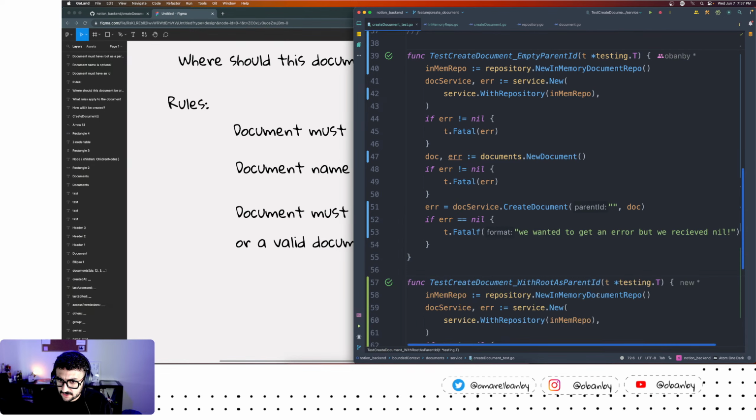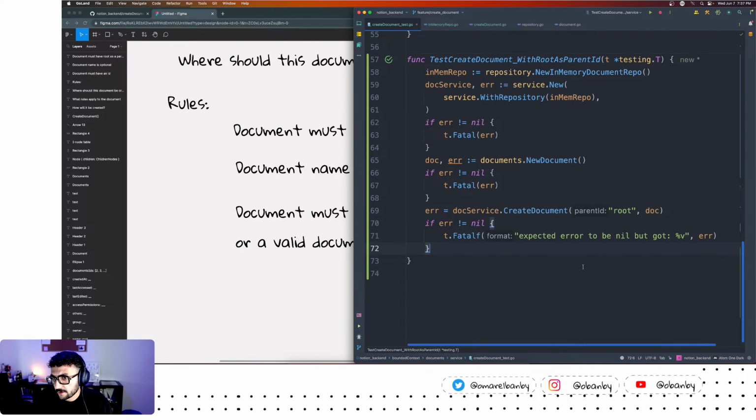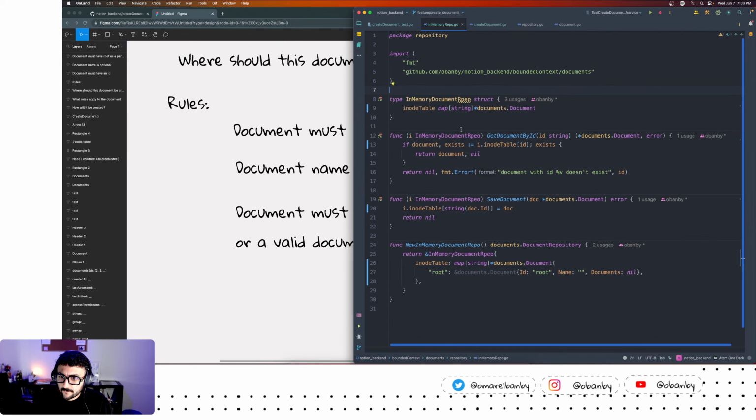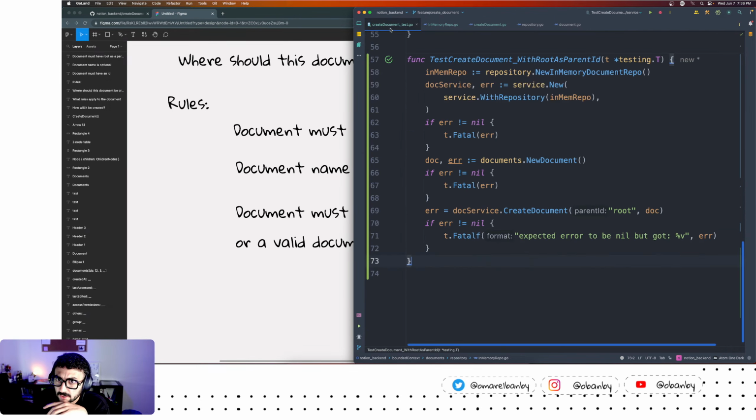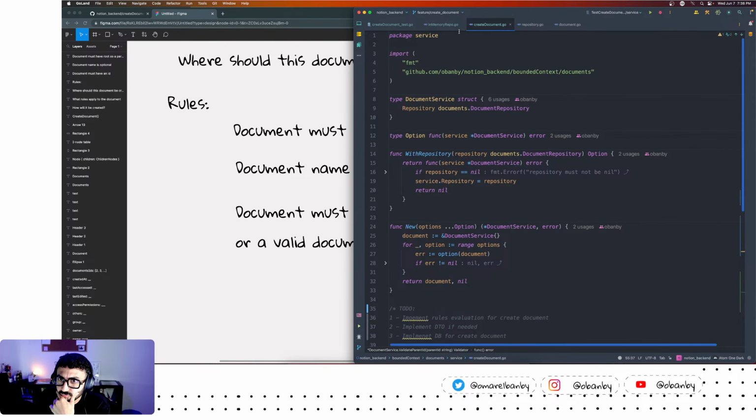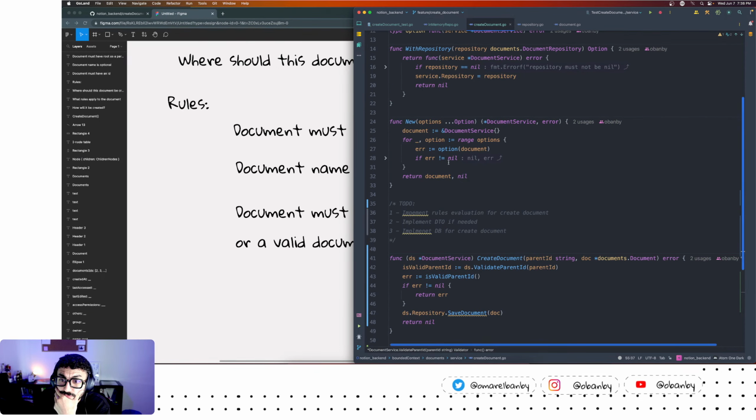I also increased the size in the terminal so you can see it. Now what? So we have our get document, save document, the new repo returns it with the root document being created in the inode. Okay, so this right here is done.